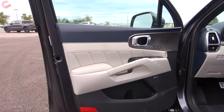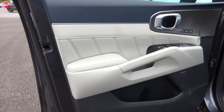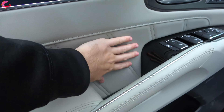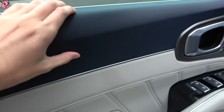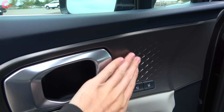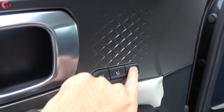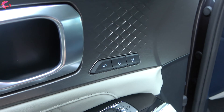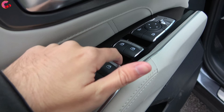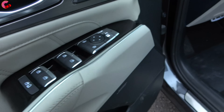As we turn to the door trim, those same materials reflect up here — the off-white leather goes all through here, as well as this center area. The top plastic is also in the navy blue, and then you've got a faux aluminum trim. You'll also notice on the SX Prestige model we have the brand new two-person memory seating for the Sorento lineup, and all four windows are one-touch automatic.